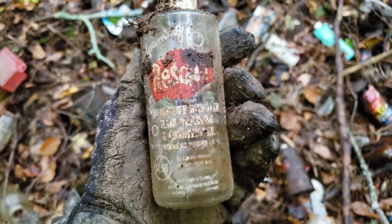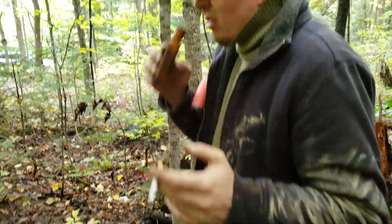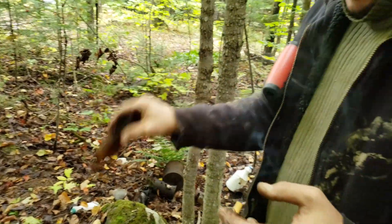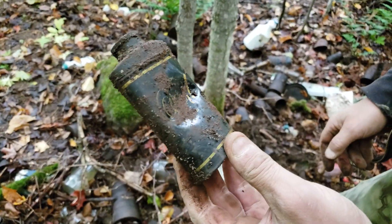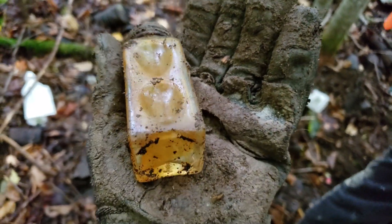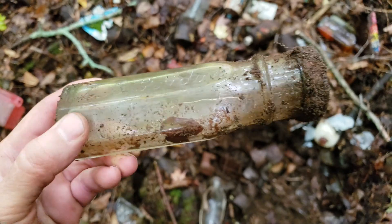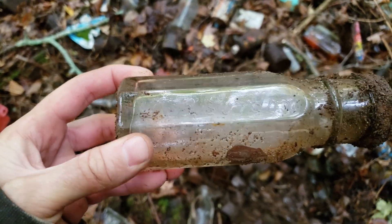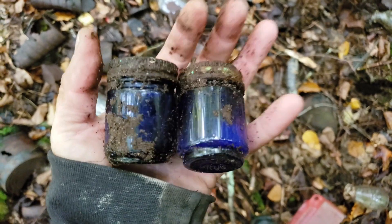Here we got the dollar-fifty Dandruff Remover — we'll start the bidding at a dollar fifty. They got another Buckley's — dude, you're supposed to drink that, you're wasting the good Buckley's. Another Buckley's. Talc — so that's like talcum powder, baby powder. And here's another little small bottle, but look at the cool embossing on that. No idea what that would have been — D.B. Gordon. Don't know what that is, but we're going to have a lot to research tonight. There we go — two Vicks bottles. What's better than one Vicks bottle? Two Vicks bottles. This is really cool — we're finding cool stuff, but I don't know what to get excited about.